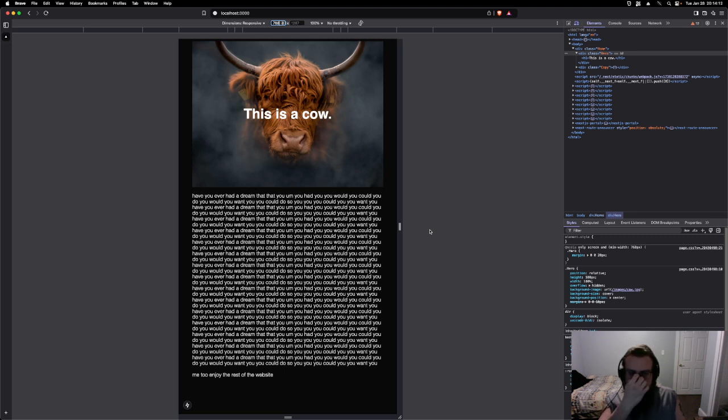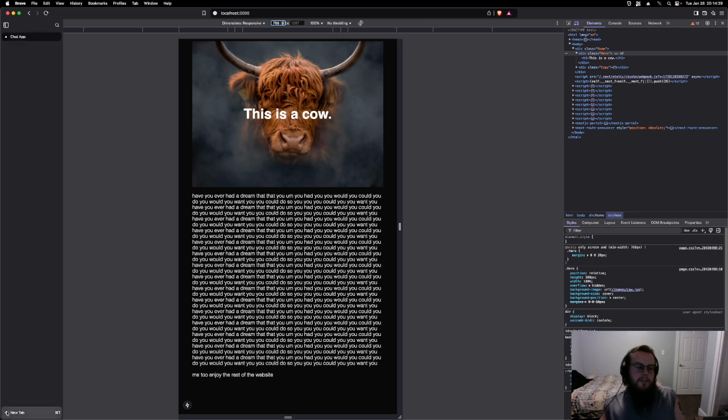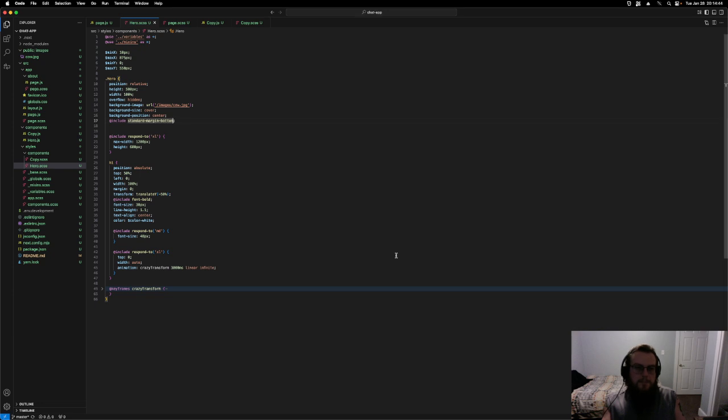Alright. So we've got copy. Wonder what we could do with that copy. I'm gonna try and figure out a way to make colors move through the copy. I don't even know if I can do that.